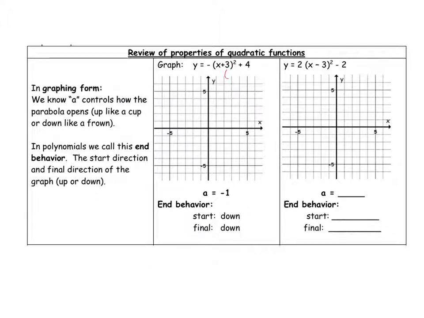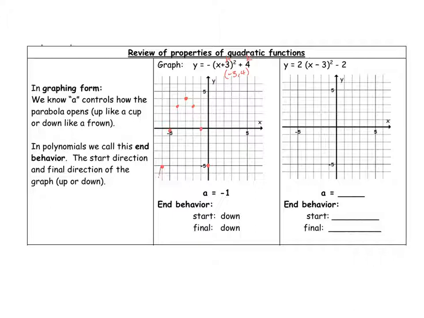This has an hk of -3, 4. Remember that h is always the opposite of what you think. K is always exactly what you think it would be. So -3, +4, we're going to graph that point. Because a is negative, instead of going out 1 and up 1 like we normally would, we're going to go out 1 and down 1 in both directions. From that point, we're going to go out 1 and down 3 in both directions, out 1 and down 5 in both directions.